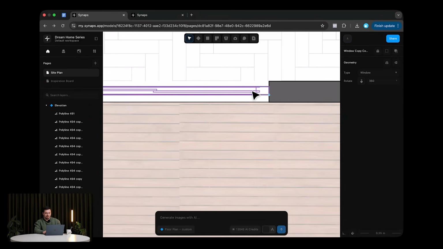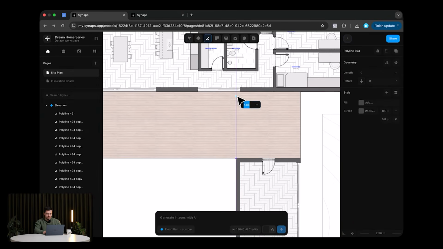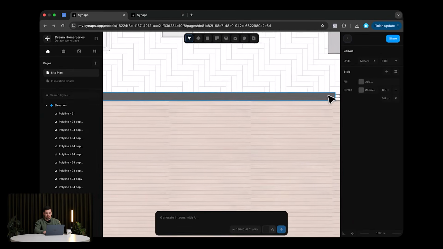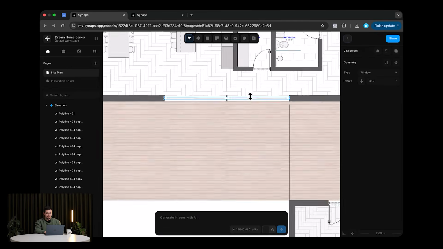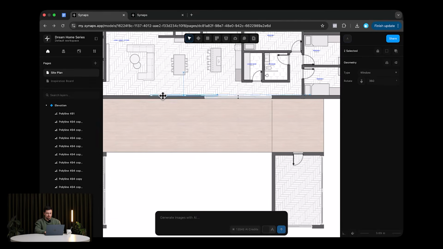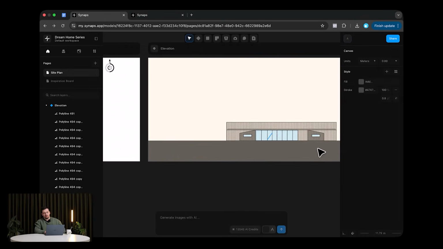So I'll just add this here. I'll make sure that it's fully aligned with the wall. I'm going to delete all of these just to make sure that the windows are all the same size, because even on the elevation, I just let it slide in the sense that they were not all the same size, and it just doesn't look right. It needs to have some sort of rhythm. And then I'm going to update that on the elevation next.